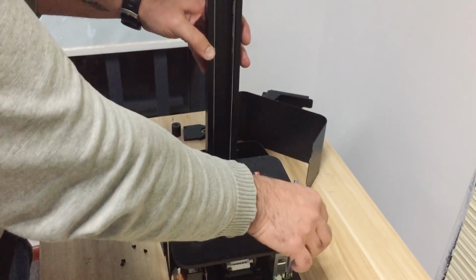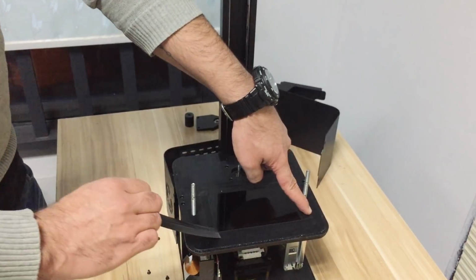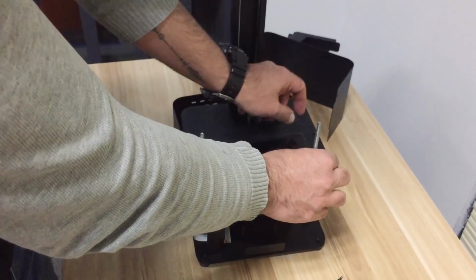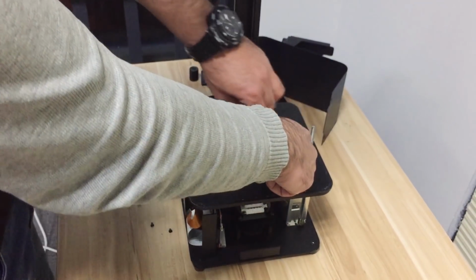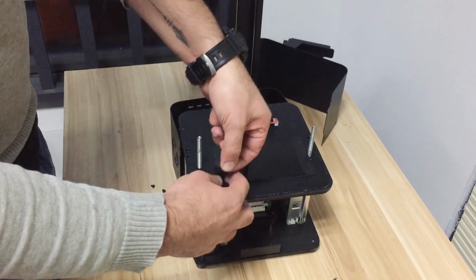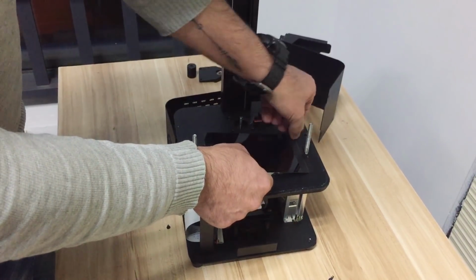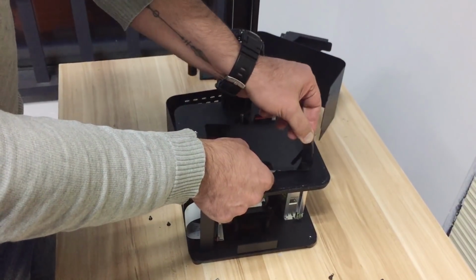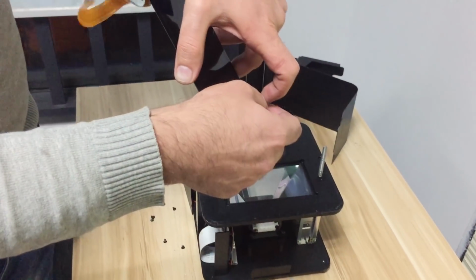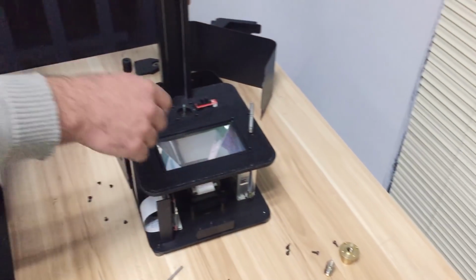And next, we are going to remove the LCD screen, and also make sure again we keep it safe. Just be careful, but it's easy to cut off the ribbon cable. So also this is my LCD screen. Put it here and put it somewhere safe.